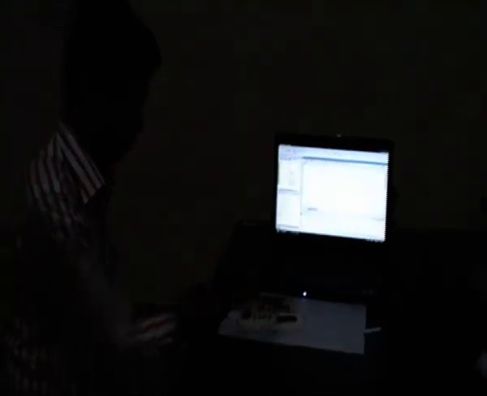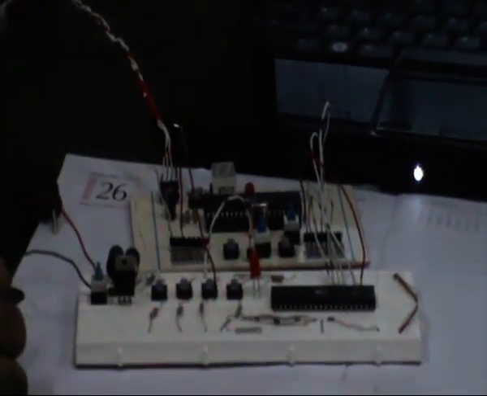Okay, now the demonstration part. We will show how our logic analyzer works. Here we have made an input circuit where some automatic inputs are generated by the microcontroller. This is in fact a counter, and here some buttons are placed by which we can give inputs by pressing these buttons. Now let me start the program for showing the course.